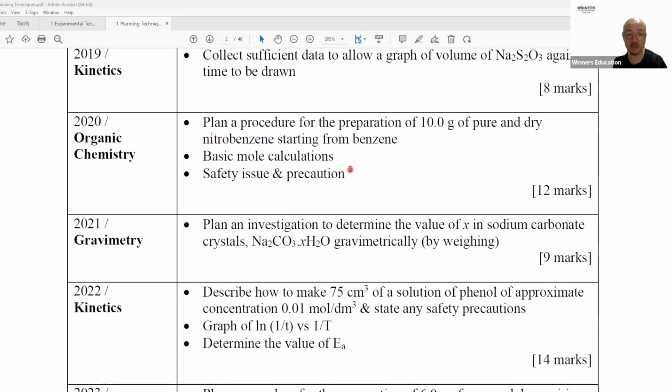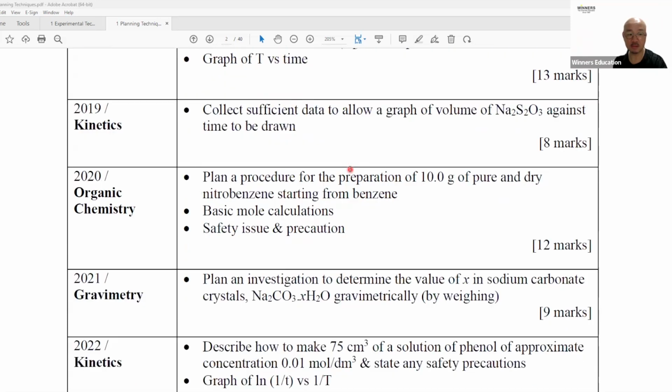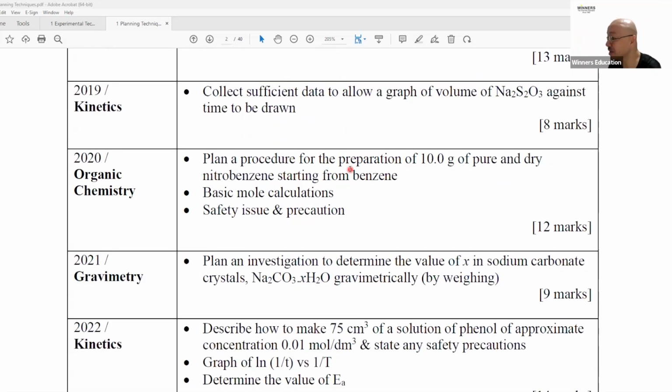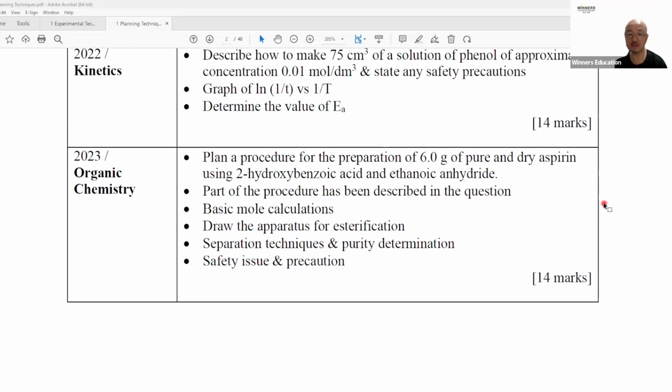When was the last time organic came out? 2020. People said it won't come out again. Practical planning will come out. Congratulations, ladies and gentlemen, here we go. How many years later? Only 3 years. And that year a lot of people cried. Everyone said planning is rubbish, nobody will know what will come out. Alright, that's it, done. 14 good marks, my friend.